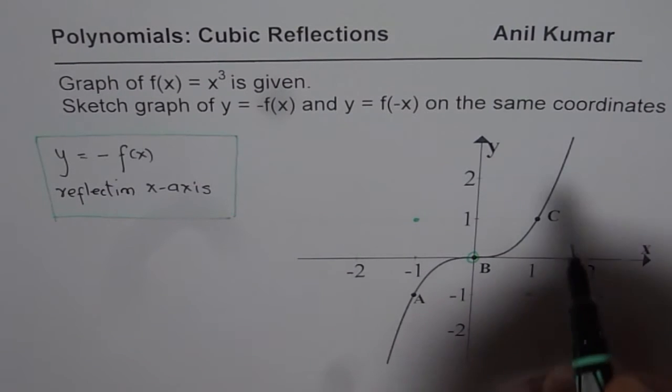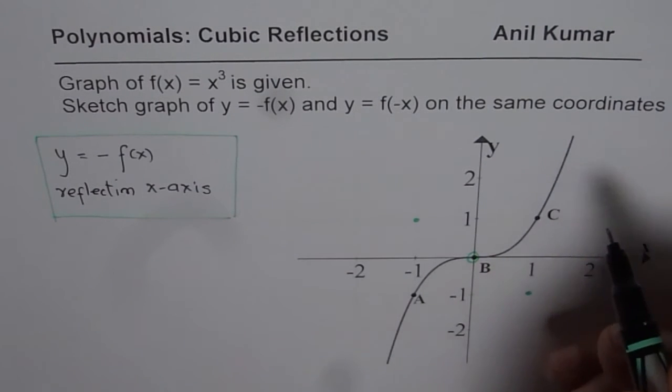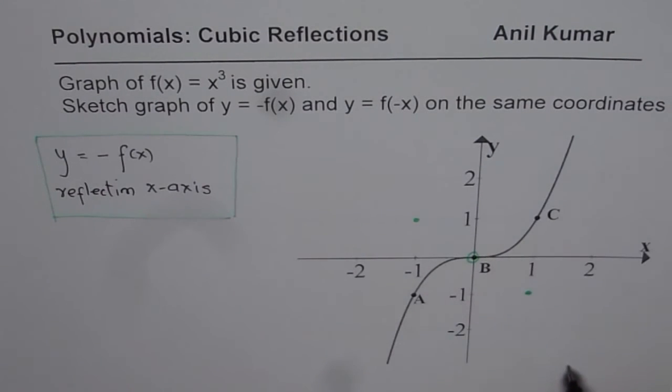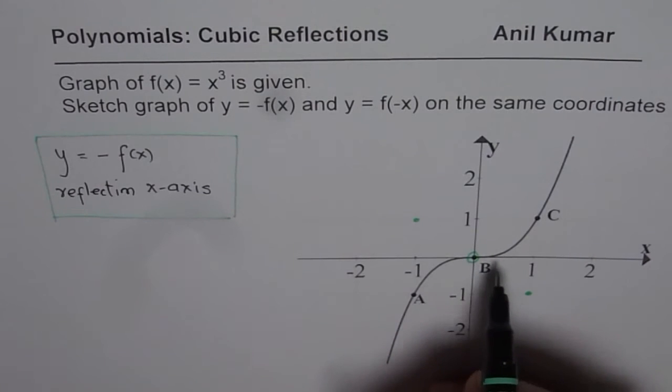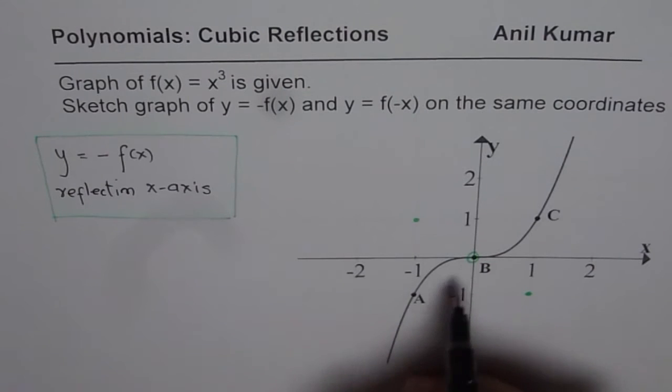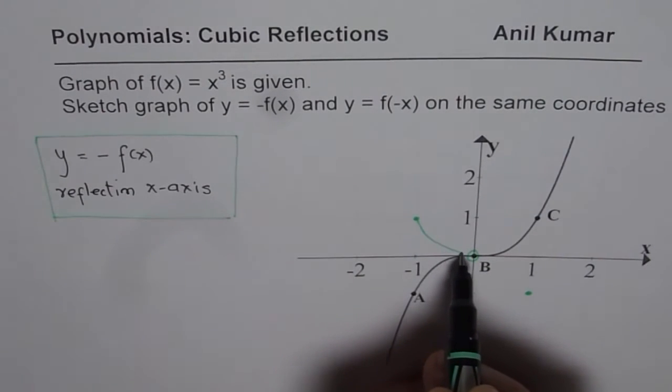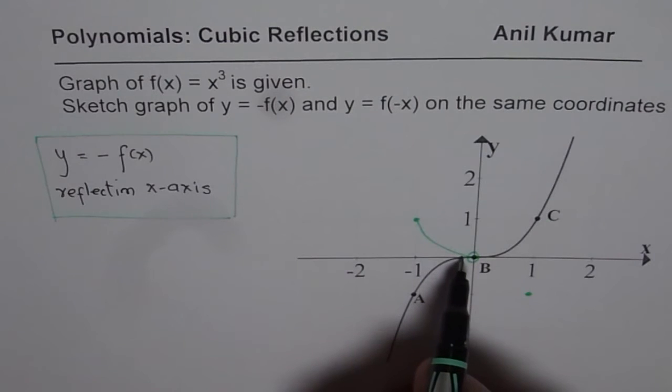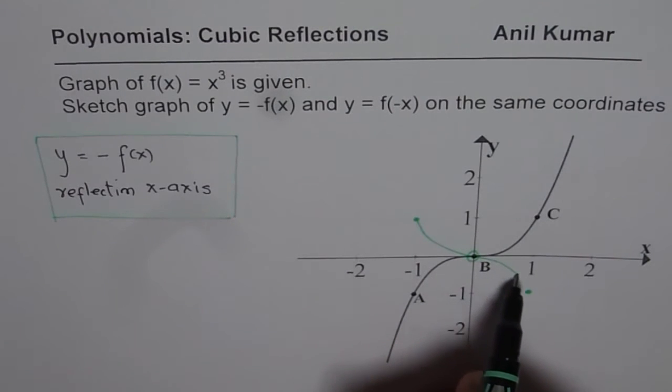Shape, of course, you could take some other points also and then reflect them down. But basically, what you notice is that if you consider on this part of the graph, then this part of the graph will look like that. So it has to bend and then go like this.